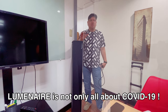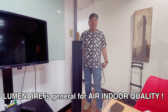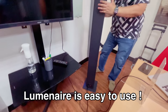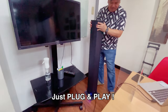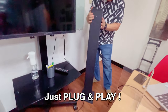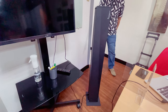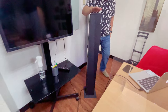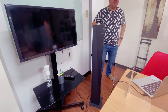Right? It's more into general indoor air quality talaga ang ina-address niya. Okay? Yeah. Ayan lang. So plug and play. Okay. So makikita mo lang na gumagana siya kasi meron siyang blue na ilaw sa ilalim. Pero may sounds eh, no? Siyempre may sound kasi kailangan natin. Yan lang ang ingay ng fan niya.